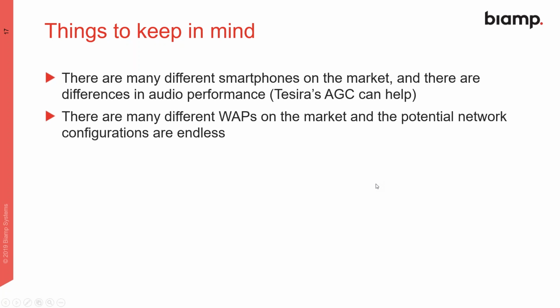And even more so, there are many different wireless access points on the market, and the potential network configurations are virtually endless. We cannot test every single configuration out there. What I want to say is that Biamp is committed to performing quality assurance for a variety of devices on the market. However, we cannot test any smartphone or wireless access point that is available worldwide. So it is recommended to test before running a gig.